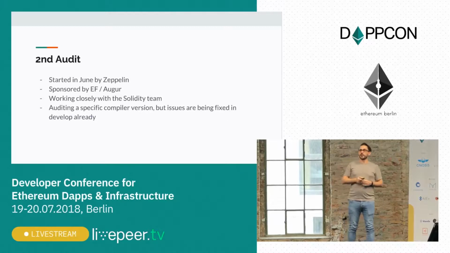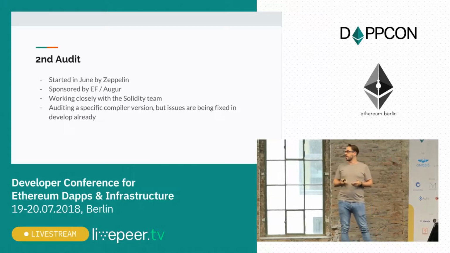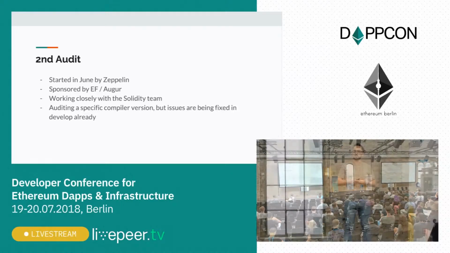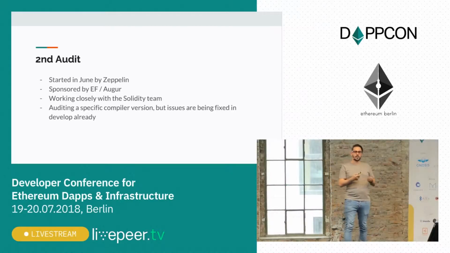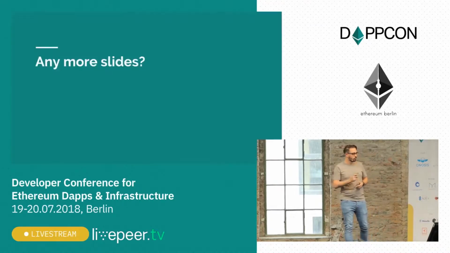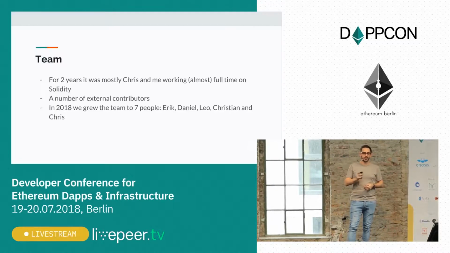We have a second audit ongoing at the moment, which is done by the Zeppelin team. And actually, we are working closely together with them, so whatever issues they identify, we can fix them up front. They haven't identified anything major, just low-risk things with tooling. Whatever changes we have made as a result improve the way people can get into contributing to Solidity, because the way they wanted to understand it is how they can start working on Solidity and identify issues afterwards.